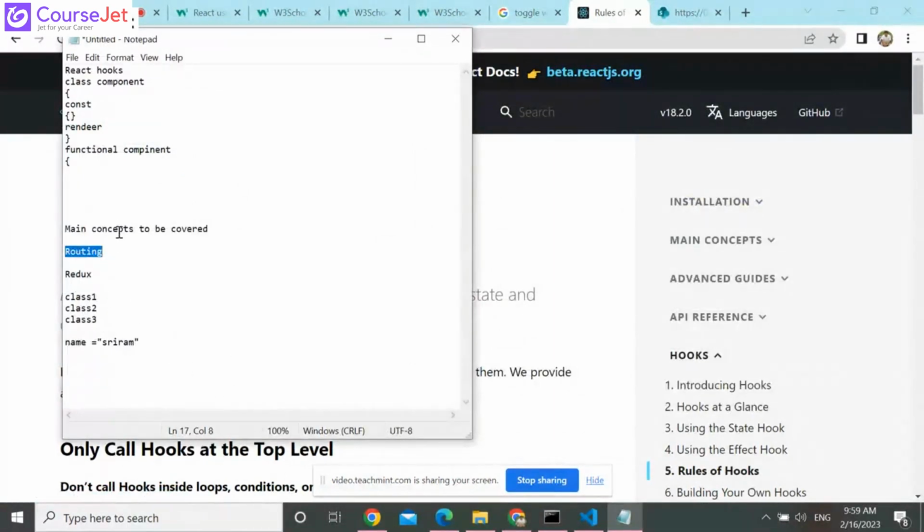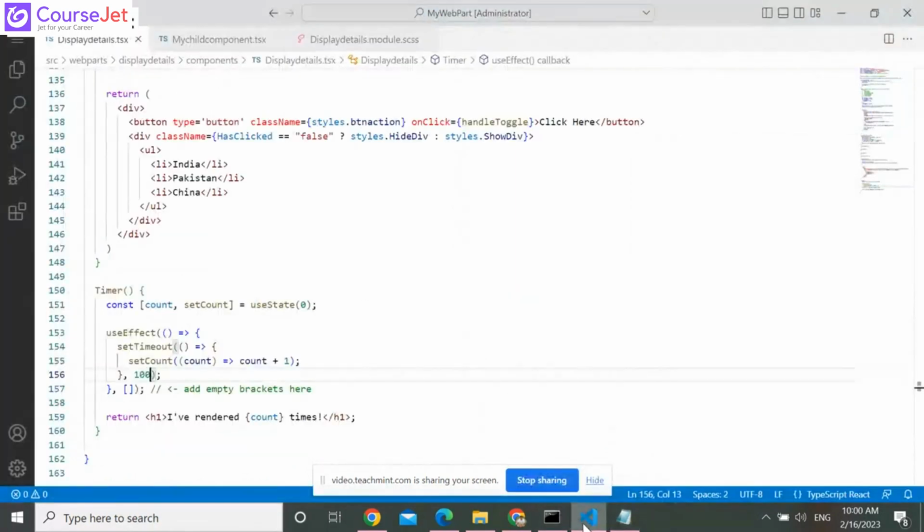I need to do hands-on with this routing, because recently I didn't work on routing. If possible, today I'll try to do it, or else I'll try from my end over the weekend and we'll cover it on Monday. If I'm unable to take routing tomorrow, let's go with SharePoint functionality, calling the SharePoint REST API and displaying it in the SharePoint workbench page. That we will do as tomorrow's exercise.